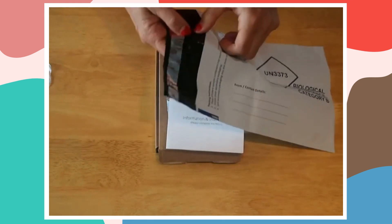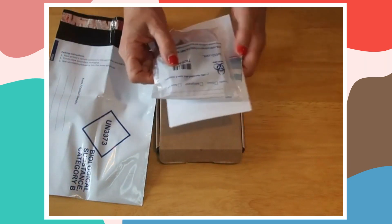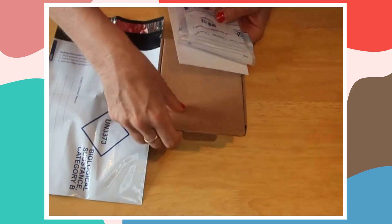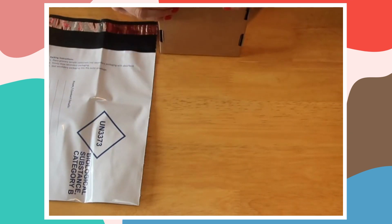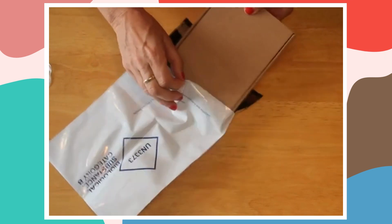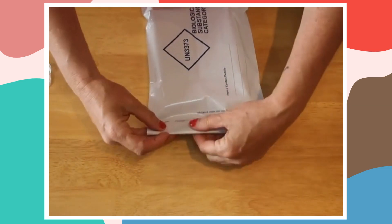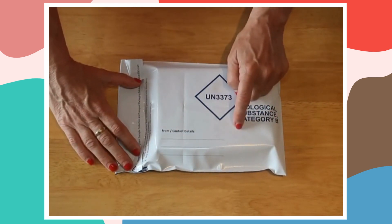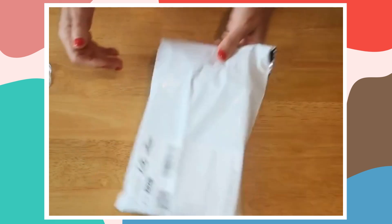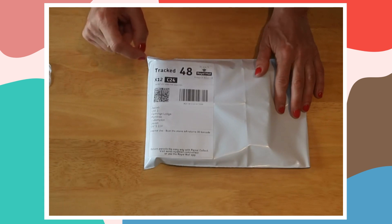So here we are — you've got your envelope. Now take the samples and the information, put them back in the box, close up the box and put it in the bag. Seal the bag — you can put your contact details on there if you like. Then put it in the post. Take it to the post office if you can and ask for proof of post. You can track it all the way and you'll know exactly where it is in the mail.